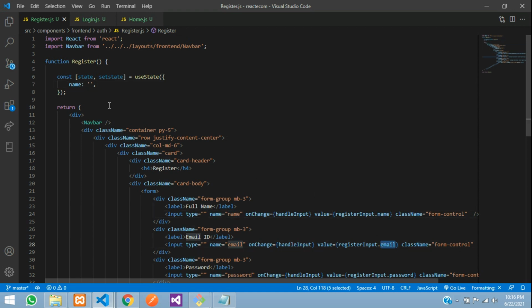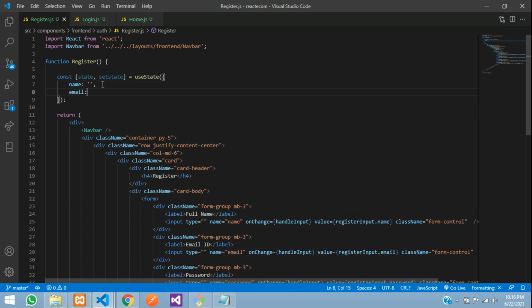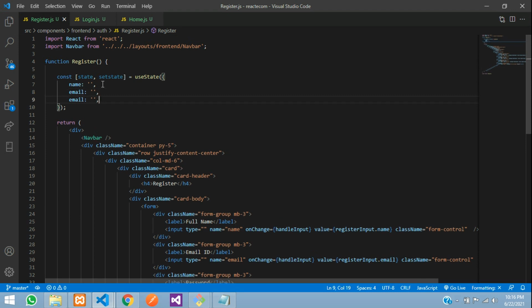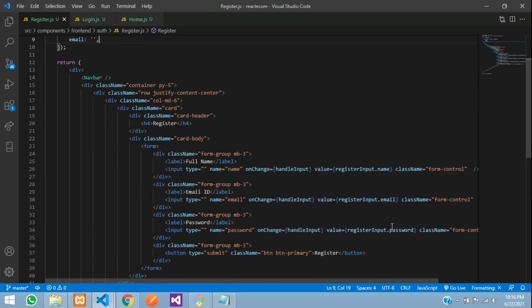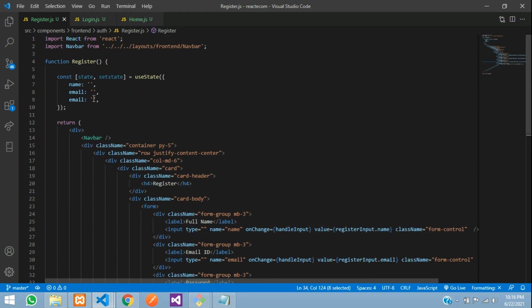Same way email, in single quotes, comma, and then again the password. So let's copy that password and set it over here. All set. If you are using useState, you have to import useState at the top. Oops. Copy this and paste.